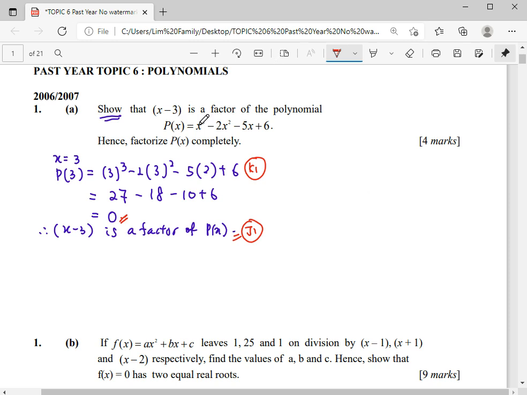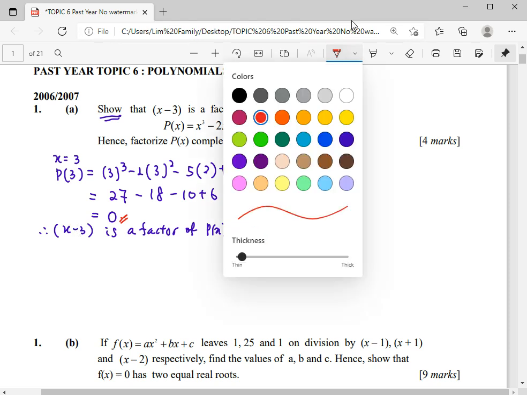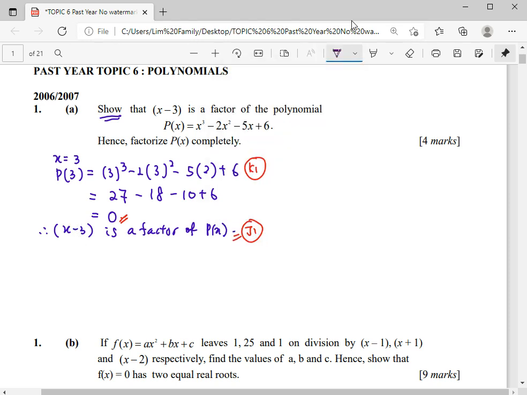We can see our polynomial is cubic, so I want to find the other factors. We have to do long division, dividing by one of these factors. We should have 3 factors altogether because this is a cubic polynomial. So we take our polynomial, arrange it in order: power 3, then power 2, then x, then numbers, and divide by one of the factors to find the other factors.